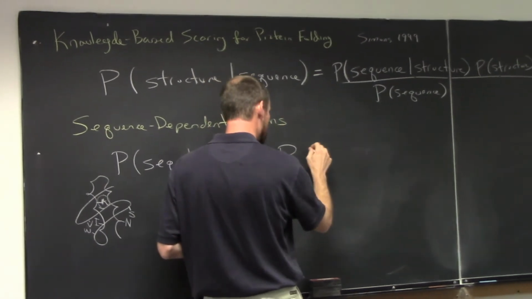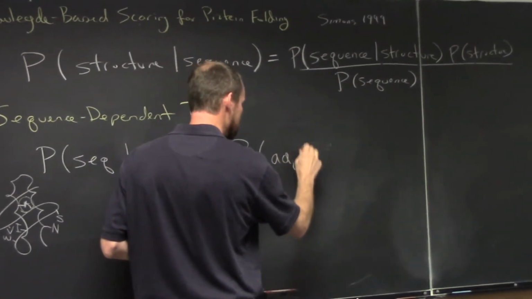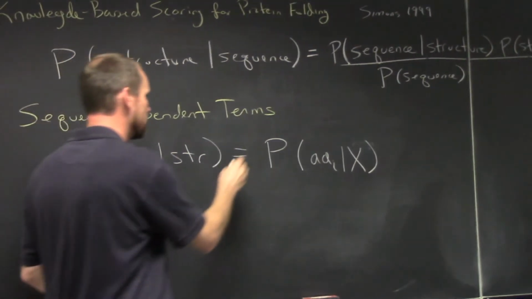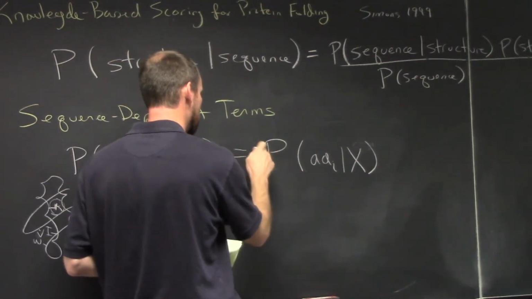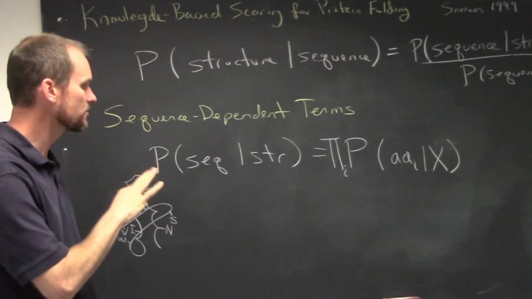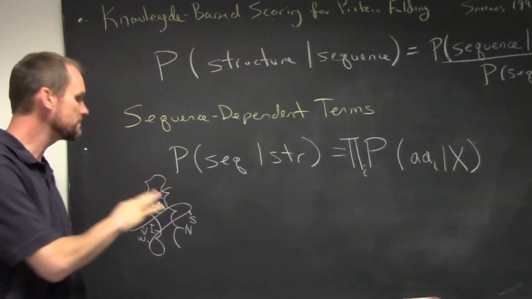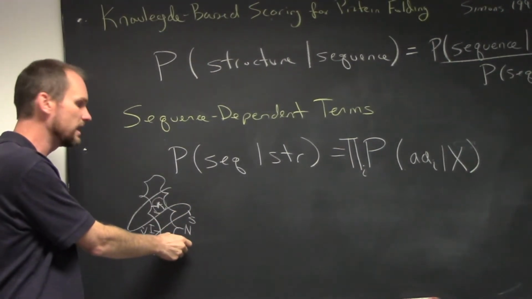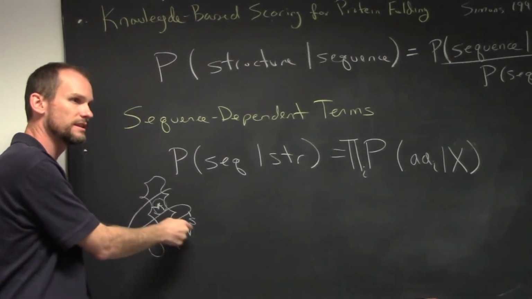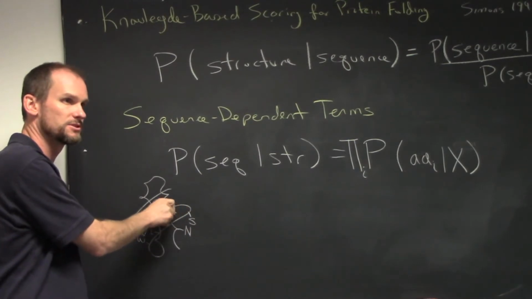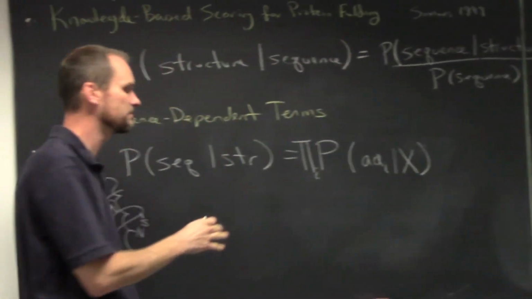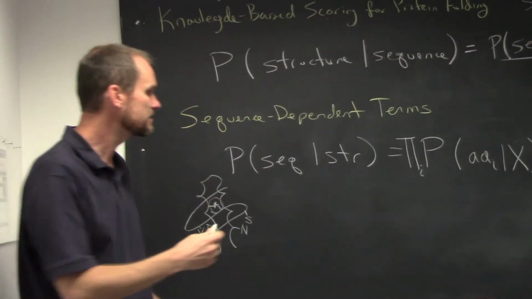of a single amino acid, so amino acid I, being in a given environment in the protein, and then multiplied each of those probabilities by each other. So what we're doing here is we're assuming each position is independent, and we look at position 1, what's the probability that the particular amino acid is there, what's the probability at position 2 that this N is here, what's the probability at position 3 that an E is there, etc. So we multiply those together, and we just take a product of each individual amino acid.